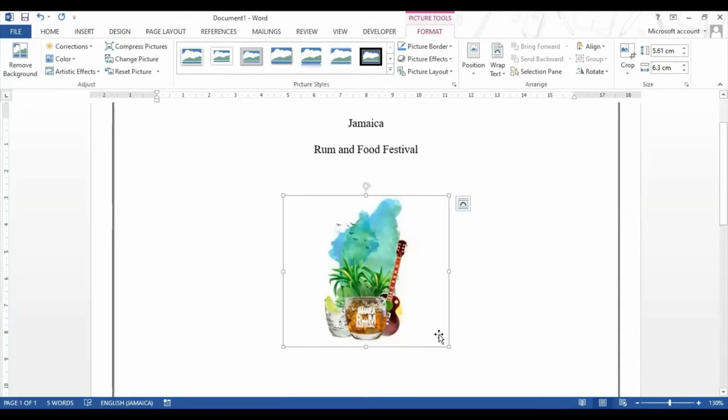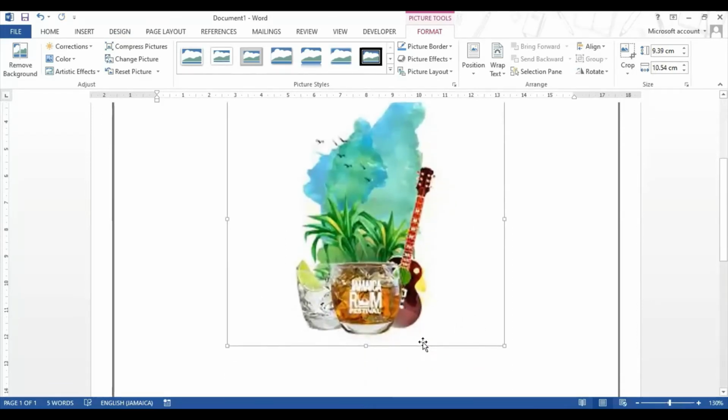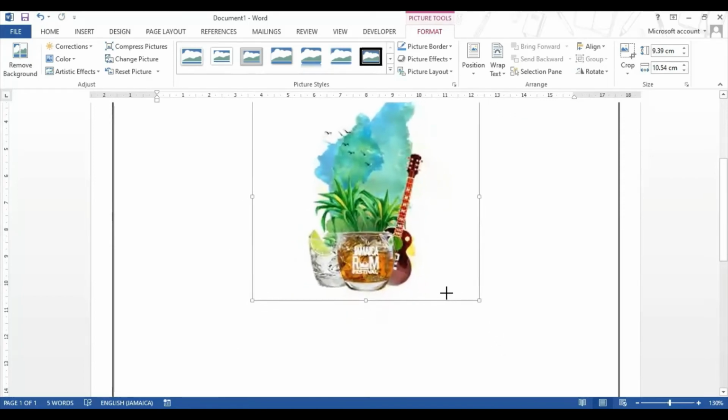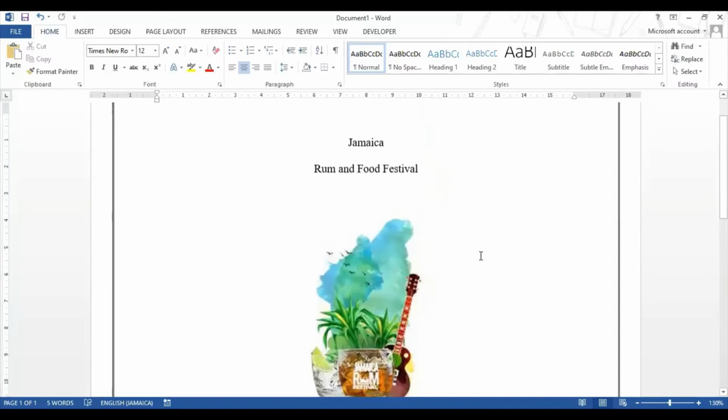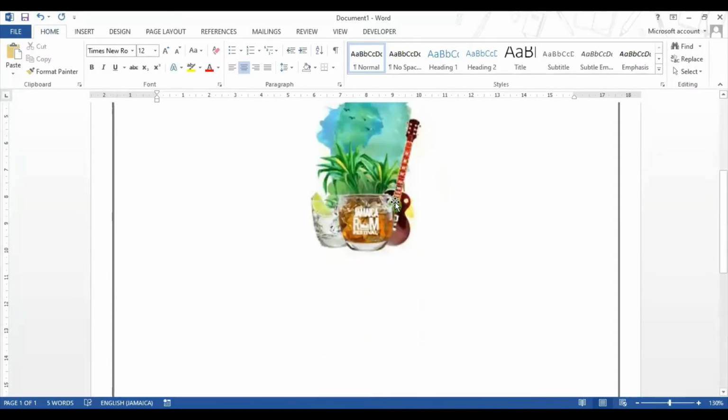I'm going to just maximize it a bit. Remember, it is not yours, so be careful of how you use the different images that you may get off the internet. I'm going to, at the bottom of this logo, type the year, so 2022. Now, I'm going to edit this a bit because in the document that they were given for the SBA, they suggested a date, and I need to look back at that.